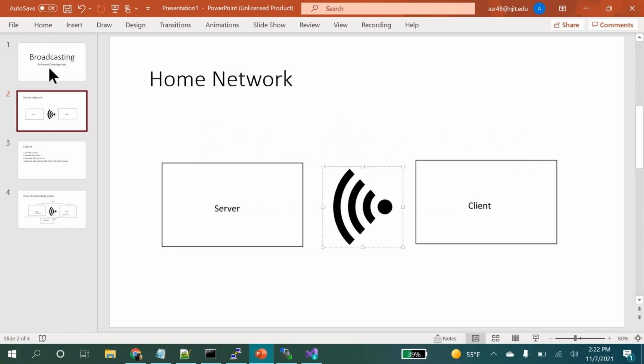The concept is simple. Let's say you're in a home network. You don't know the IP, because that's how things work. You need to know the IP of the other device in order to connect to it. But let's say you've got DHCP, and you don't want to worry about static IPs and this and that. This is kind of useful. Let's say you have a chat application or a home automation sort of setup.